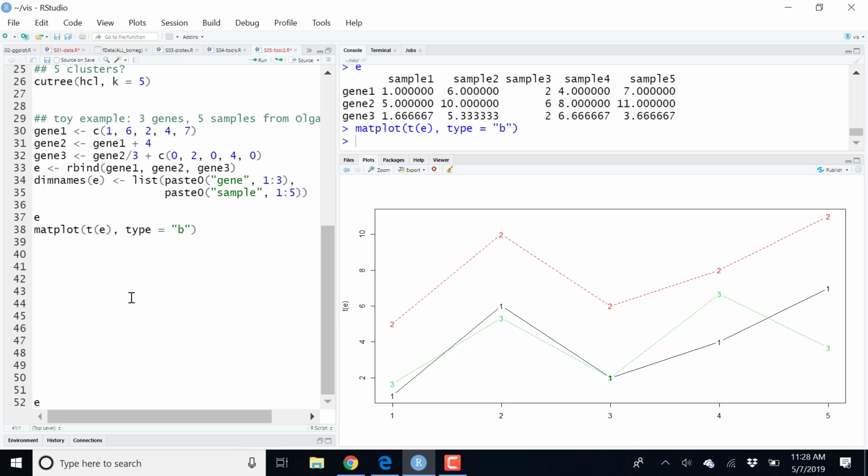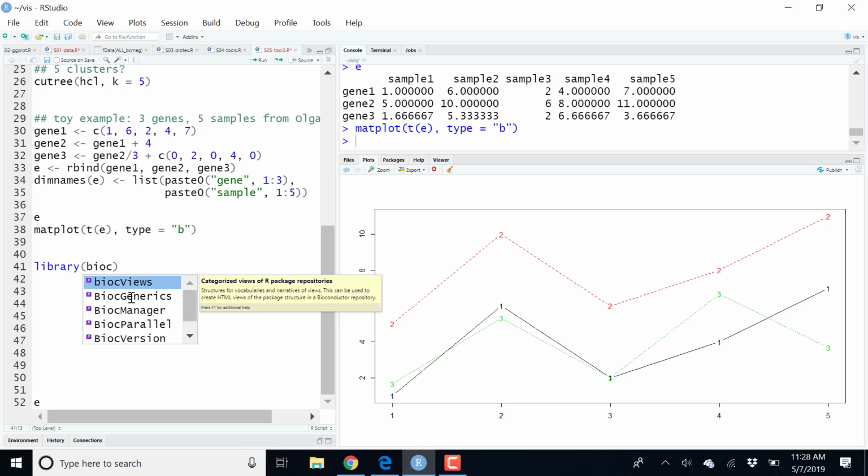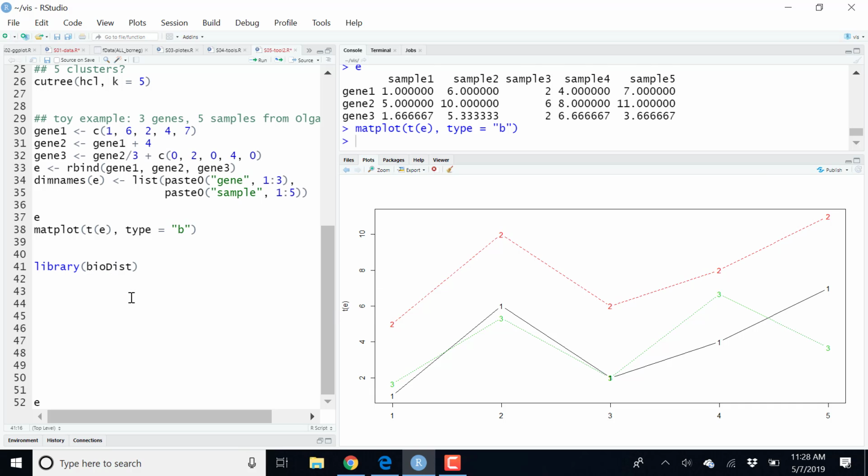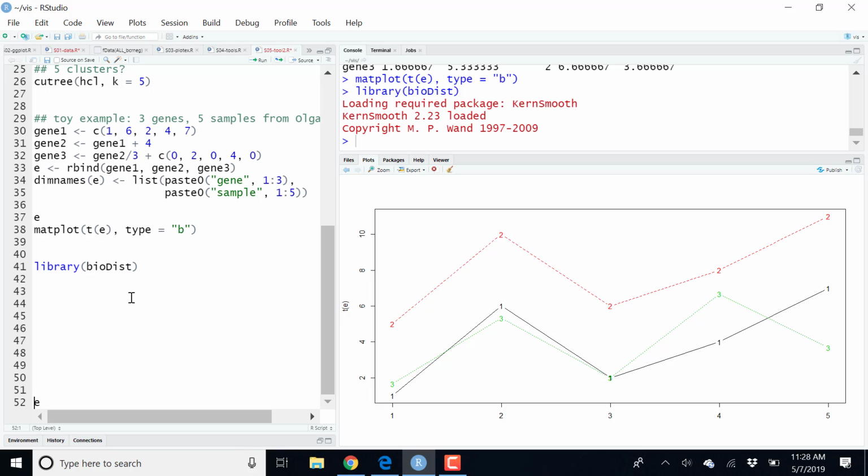And so to illustrate this a little bit more, let's load a package called BioDist. It allows us to do different types of distance calculations. And for example, the Euclidean distance does exactly the same thing as the dist function that we used before.